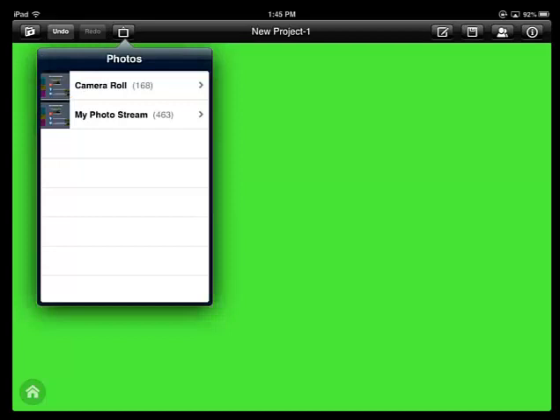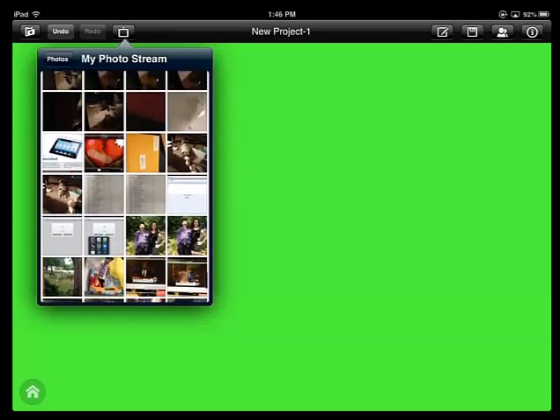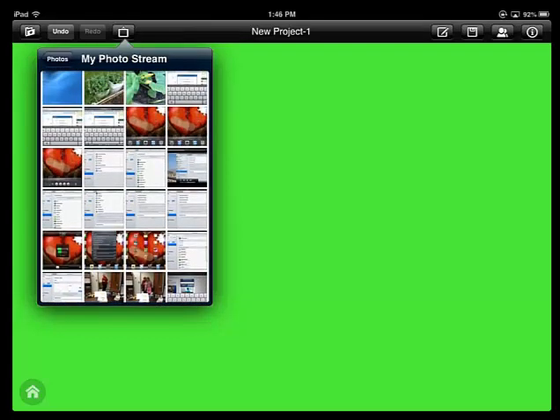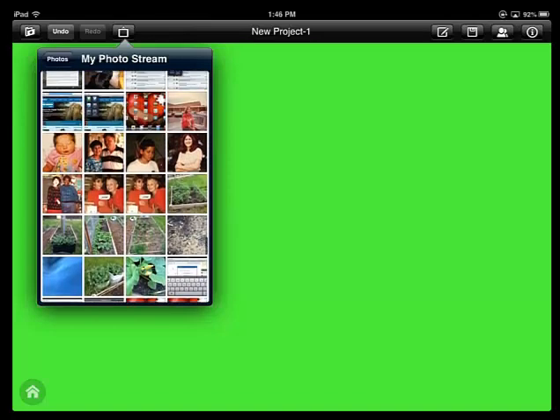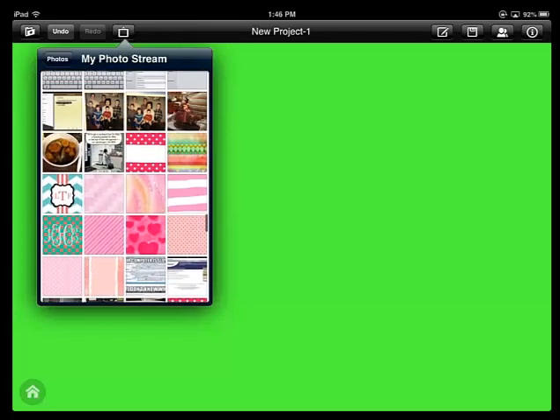Just click on the green, it shows you a little bit about what it looks like. If you want to choose a photo, you can simply go to your camera roll or photo stream. I'm just going to choose my photo stream. There's probably going to be some pictures in here I wouldn't choose, but let's take a look and see if there's something real quick that I want to use. I'm going to choose the pink and white stripes. That actually is a photo, and I'm going to use it to start with as my background.